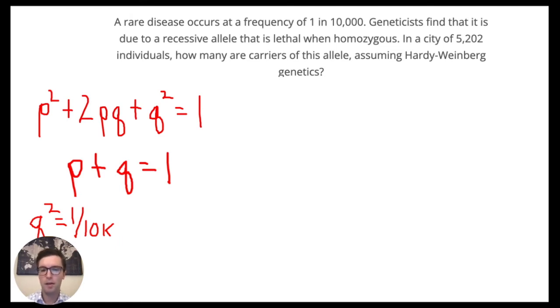The math for this problem is a little bit easier to do when we transition that 1 out of 10,000 fraction to a decimal. So I figure we can start with the decimal 0.1. We know that 1 out of 10 is the same as 0.1. If we want to get an even smaller fraction, say 1 out of 100, we simply move the decimal point 1 to the left. So 1 out of 100 equals 0.01.